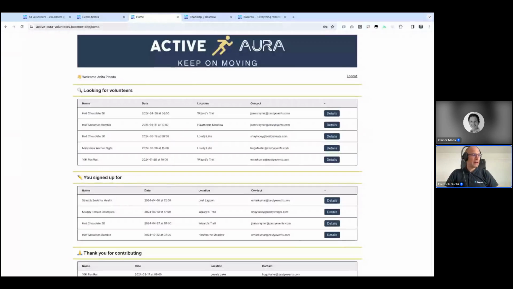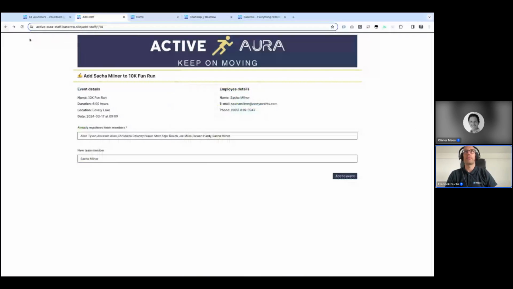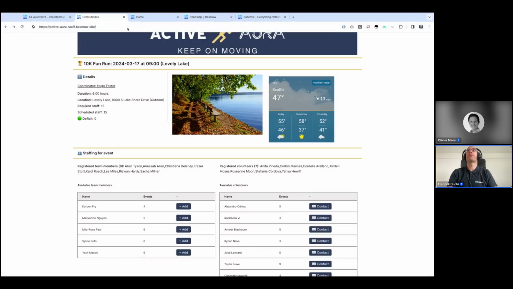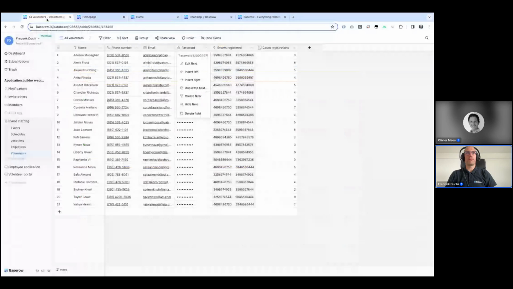Okay, I hope you like the application. Let's dive into how we build the application. So first of all, let's go back here to the main page. I should have implemented a navigation. Okay, so the main page, I have a data source, and the data source shows me my events. Well, let's create a new application.